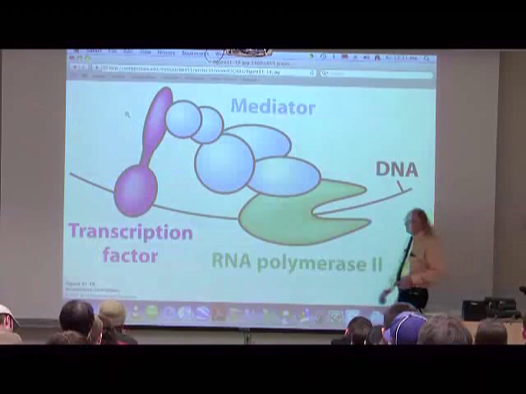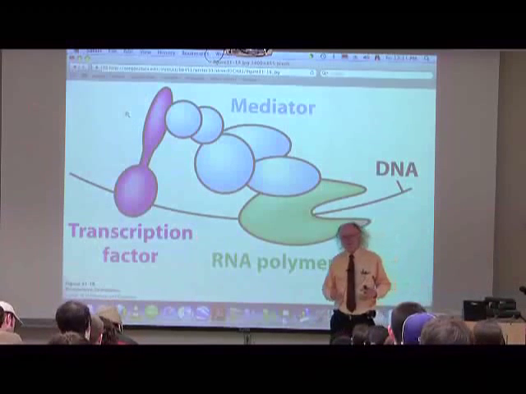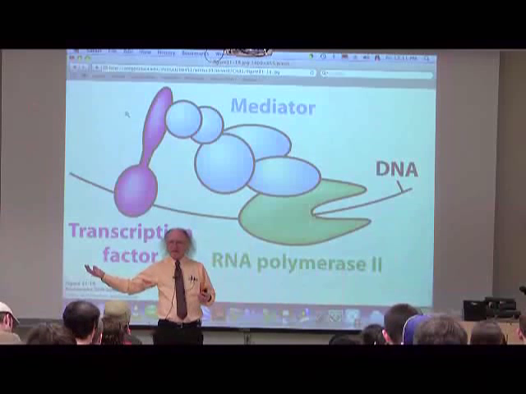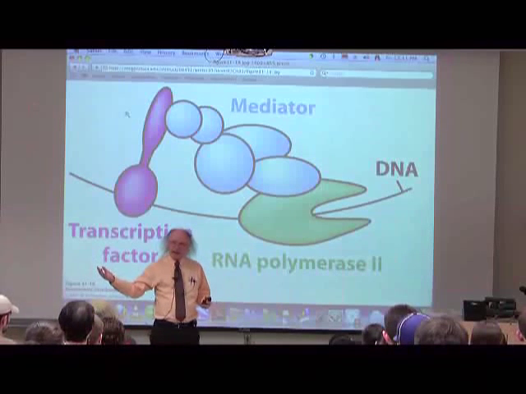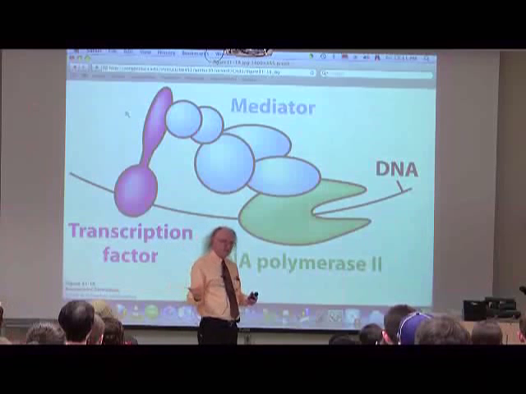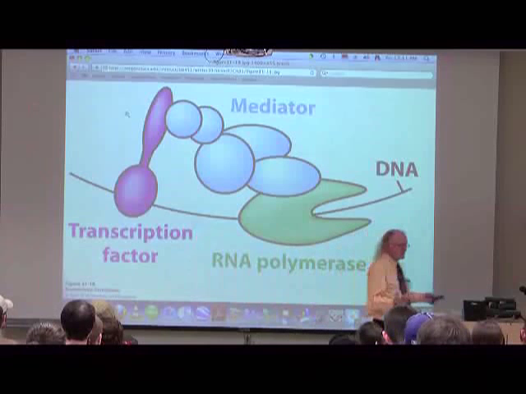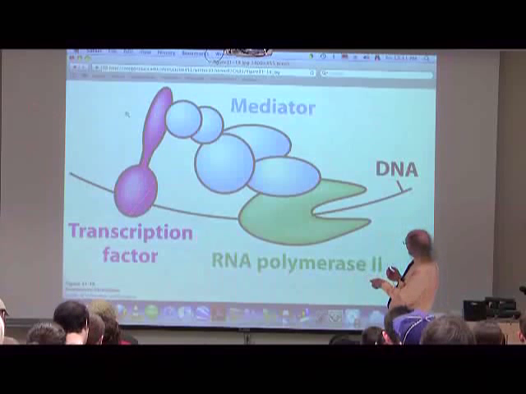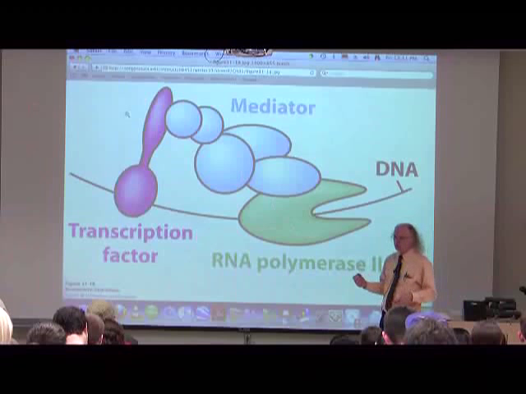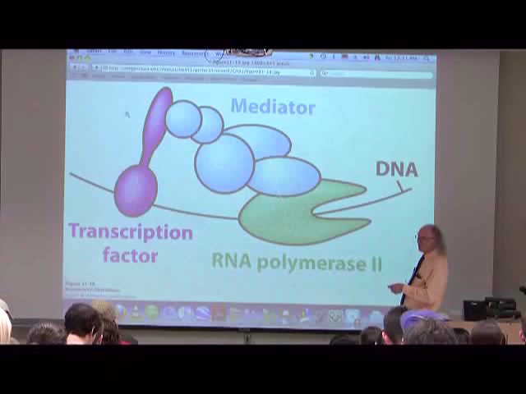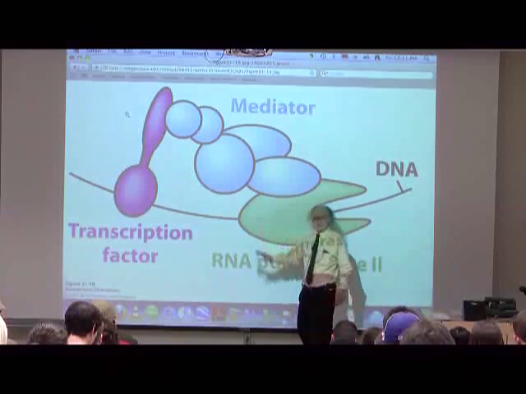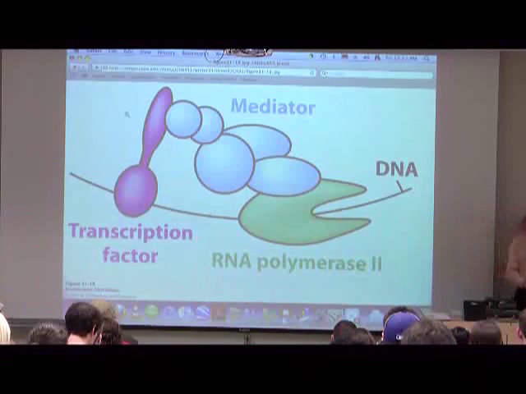In eukaryotic cells, we don't have nearly the situation we have in prokaryotic cells. In prokaryotic cells, for the most part, all we need is a binding site for the RNA polymerase, and it can take off and do its thing. The Lac operon is a little unusual in having an accessory protein facilitating this happening. In eukaryotic cells, we never have the RNA polymerase bind by itself. There's always factors that help it to bind, and this is trying to schematically show you that the assistance can be quite complicated. There's several proteins that all are arranging themselves so they can facilitate the binding of RNA polymerase. Very complicated situation. We're not going to talk about all those proteins, obviously.